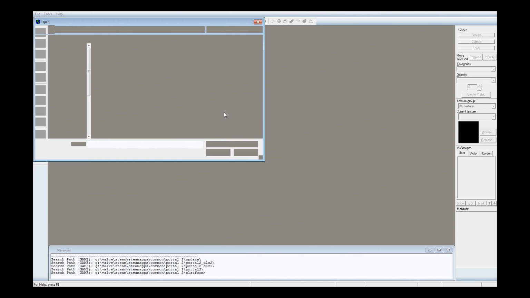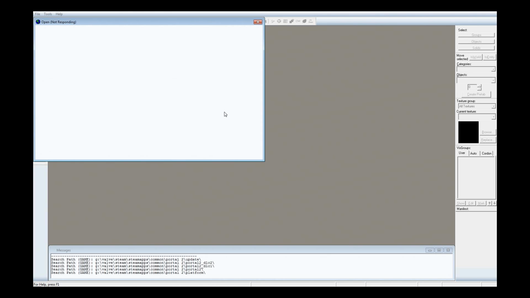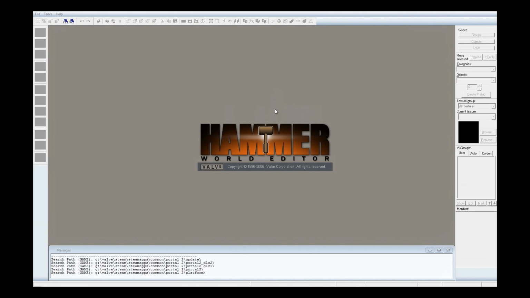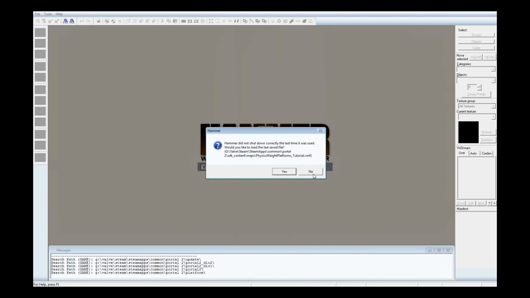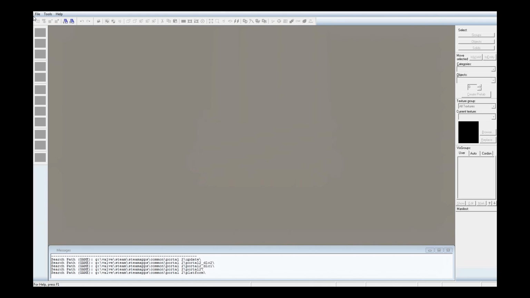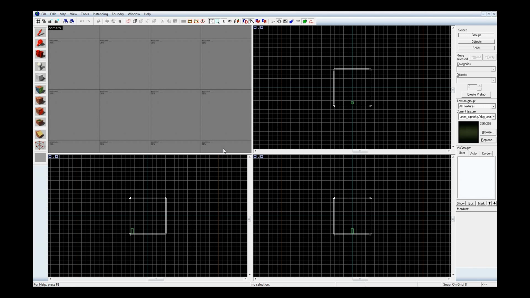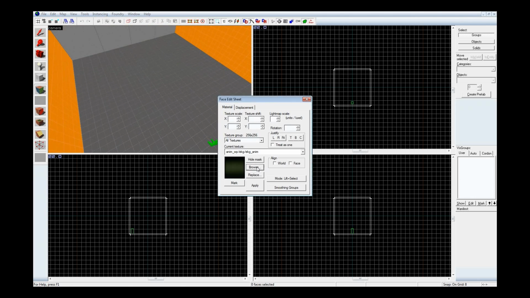Okay, so let me see here. I created a blank map file, so I didn't have to recreate it on screen, and now Hammer has crashed. Great. Okay, one second. I'll double click on this map item here. Oh, that's what it's called. Physics Weight Platforms. Good. It wasn't even open, and I somehow remembered it. Okay. Now that we're in, there is an empty map. So, the first thing we need is the platforms themselves.